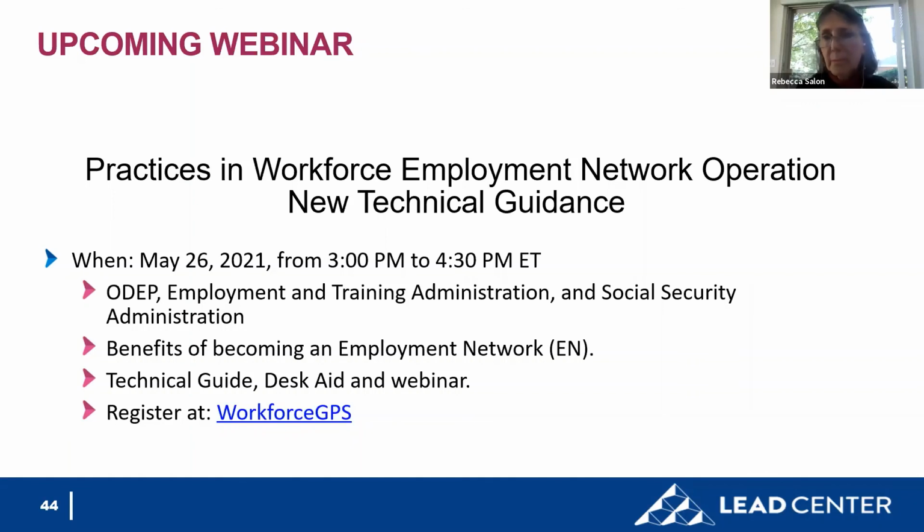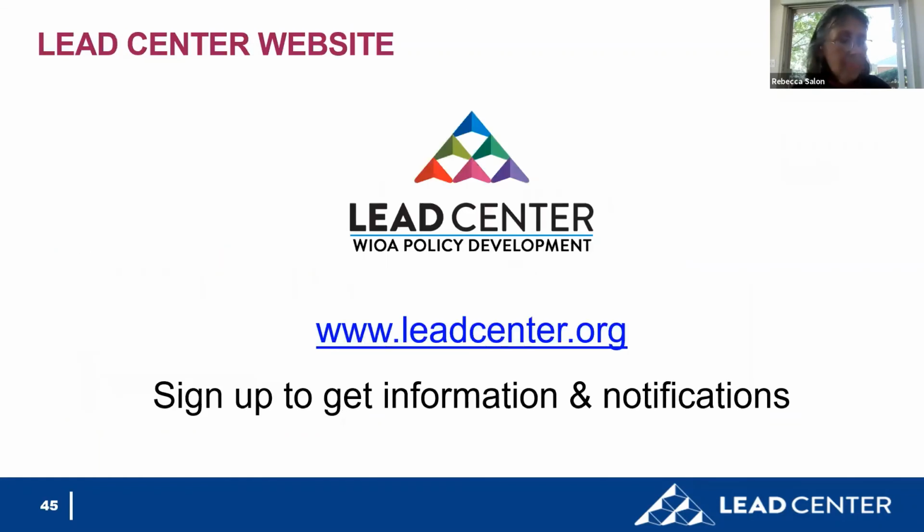The guide is the result of a joint effort from the Office of Disability Employment Policy and the Employment and Training Administration, both at Labor, and the Social Security Administration. You can register for it at workforcegps.org. And if you're not already signed up to get information from Workforce GPS, we encourage you to do that. There's a disability employment community there, and that's where you'll find more information about this webinar, but we encourage you to participate in that. Next slide, please.